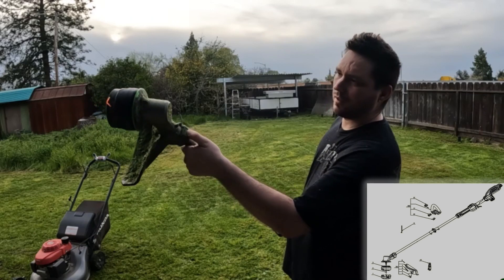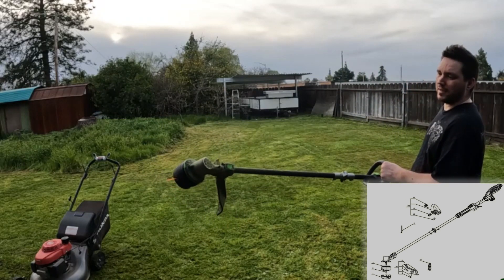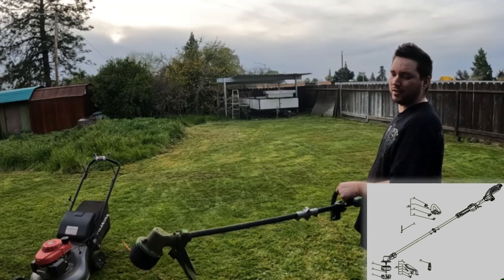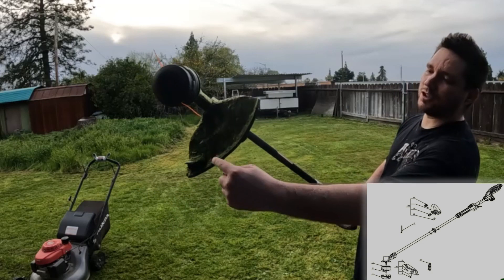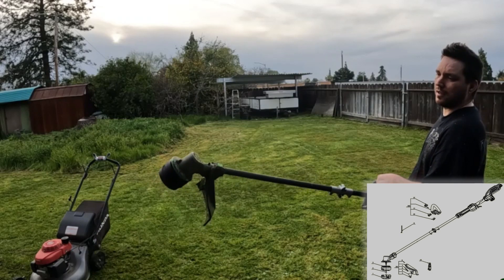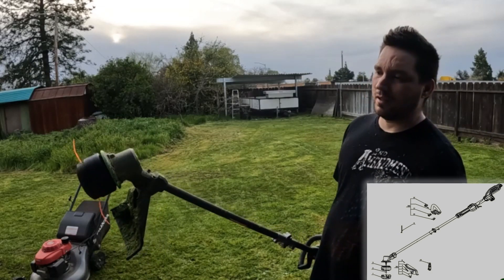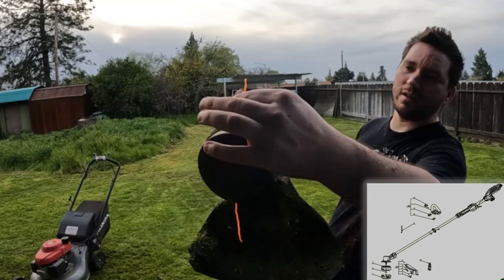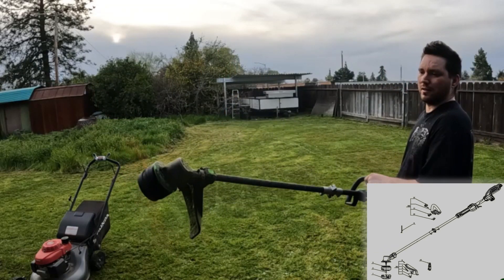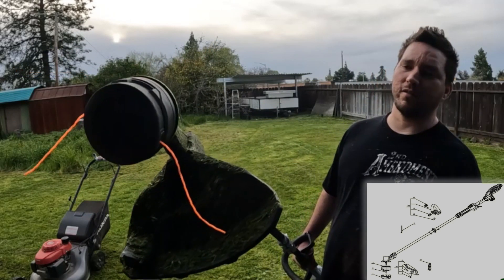Let me show you how the retraction works real quick. As you can see, it sucked it in. What I like to do is hit the gas — but sometimes it doesn't fling it out, so I kind of shake it to get it to swing and then it chops on that piece inside. When I do it regular it flies out a little but doesn't extend much. I like to do it this way — shake it — and now it's the perfect length.